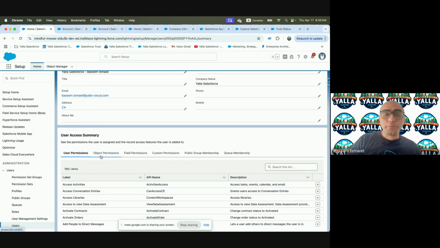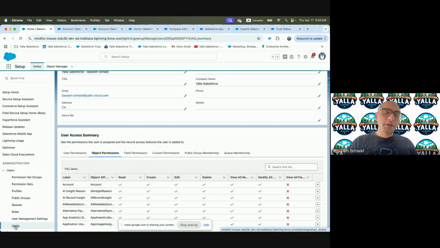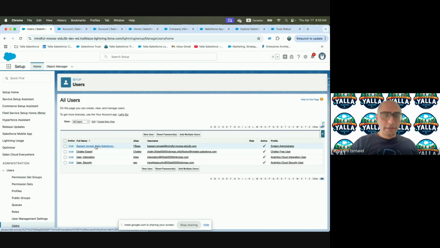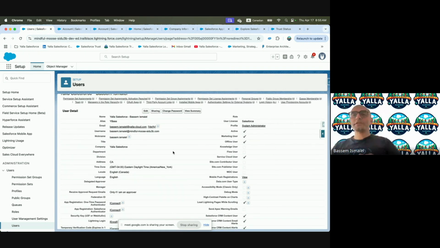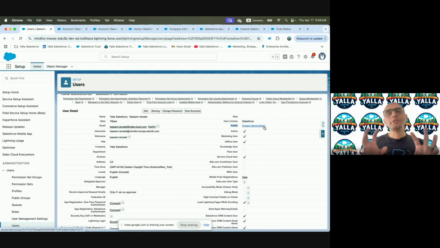You will find all the user permissions, object permissions, field permissions, and another way to do it is to go from Users and then click your user. One of the main things you need to know about user creation is that you need a username, an email, and a license, and the license determines which profile you will have. The profile allows you to do certain things and not others. It's what you can do, but it's not related to which data you can see, with certain exceptions.